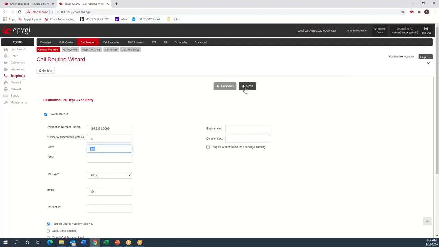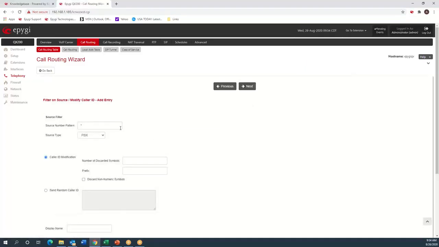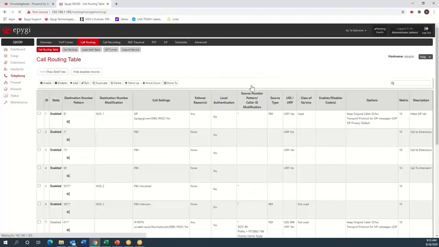All right, this call, no settings, you don't need to change any settings there for the incoming call. You do need to change the source type. By default, for security purposes, we put the PBX call type in this field. Okay, this call came to us externally. It was actually a SIP call that is coming in, so we need to open up this call routing entry a little bit so it can be received and processed from outside the office.